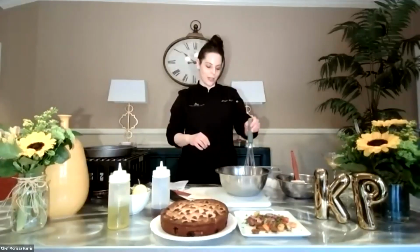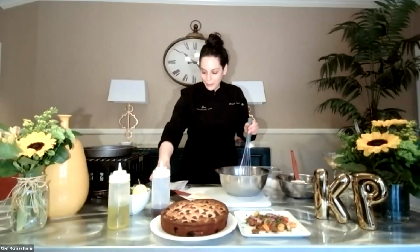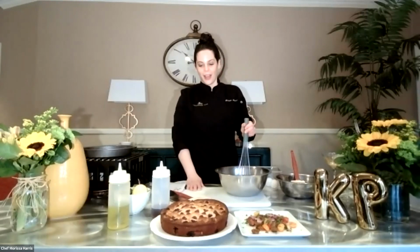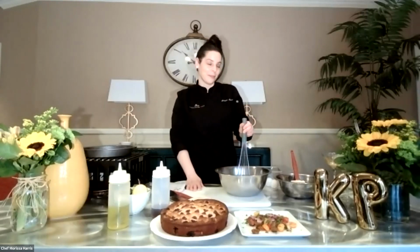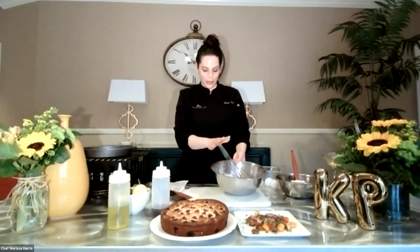Could you use oranges? You could, yes, you could. I personally just prefer lemon, but yes, it would still taste wonderful.